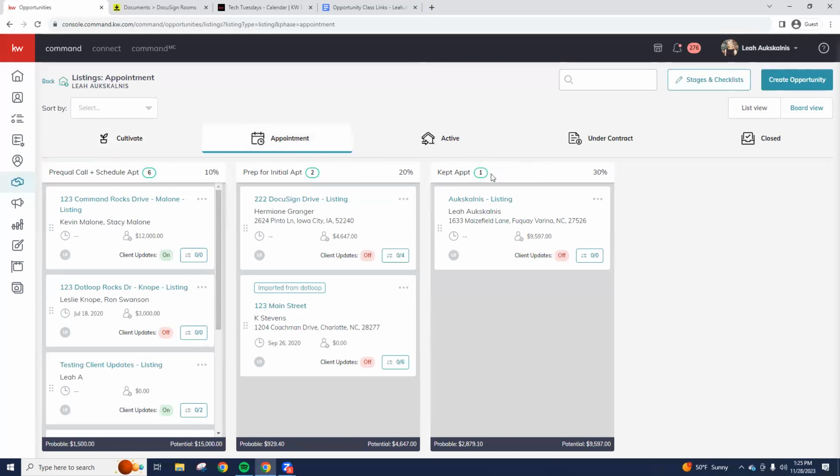Okay, so why this is important is you also have a checklist that correlates to each section of the pipeline here. So you'll notice, and this is what we're going to put in, let's say I'm on just prep for an appointment. I know you don't have this yet. But you'll see right here, I have 0 out of 6. I can see my checklist. Yours probably say 0 out of 0.